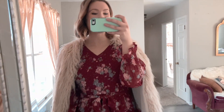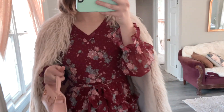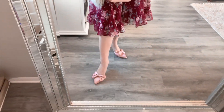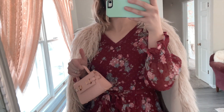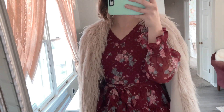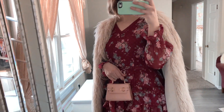This is my final look for this outfit. I love how you have the statement faux fur jacket and then a really soft feminine dress with the blushes and the burgundy colors throughout. I really feel like this outfit represents my style very well — a big statement piece and then a feminine look. This is going to be the one I wear for Valentine's Day. I've gone back and forth this year with outfits, but I just feel like this is it.